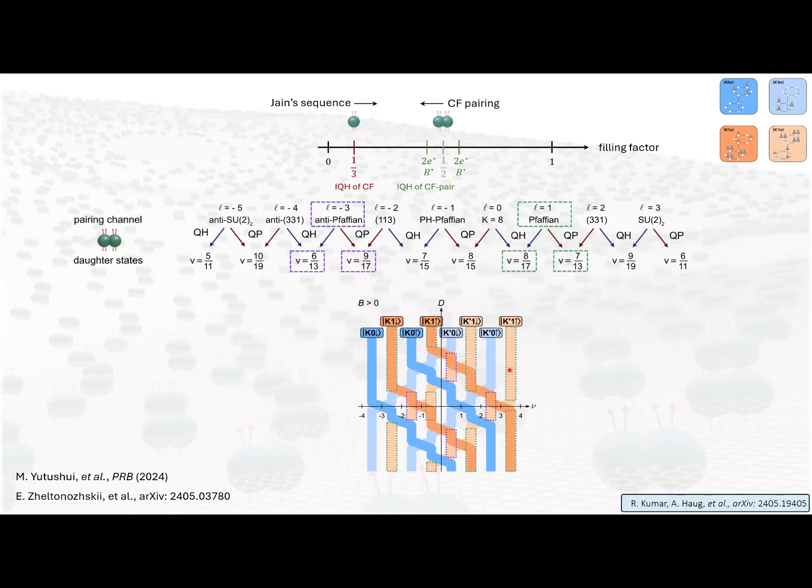You see that most of the even denominator states are Pfaffian, but when you have two orbital-1 levels crossing each other, the lower one is an anti-Pfaffian and the upper one is a Pfaffian. You can see this pocket and this pocket, where there is a crossing of two Landau levels of orbital 1, creating this anti-Pfaffian. We don't know, of course, if that's the reason it is anti-Pfaffian, but maybe it's a possible interpretation. Now, this is the state at half-filling.